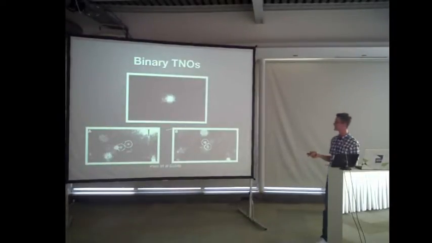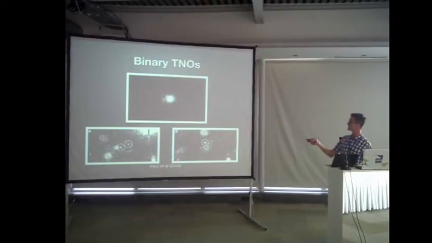Very quickly, I'm going to go through binaries. This was supposed to be plots of binary Kuiper belt objects. Hopefully LSST's imaging quality is a little better than this. A few hundred of these things are very widely separated like this. Most of them look like this, where you see the secondary there.